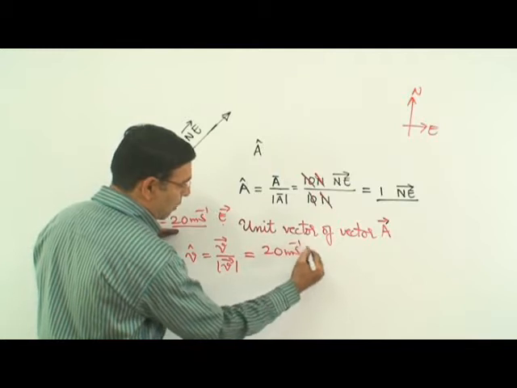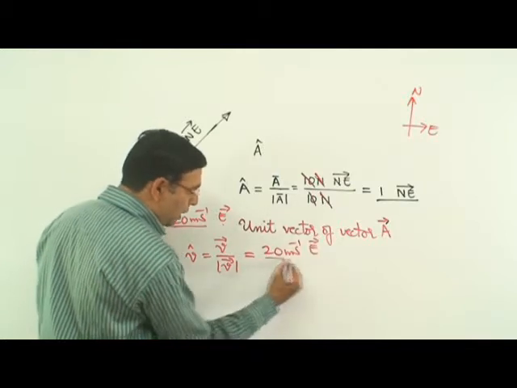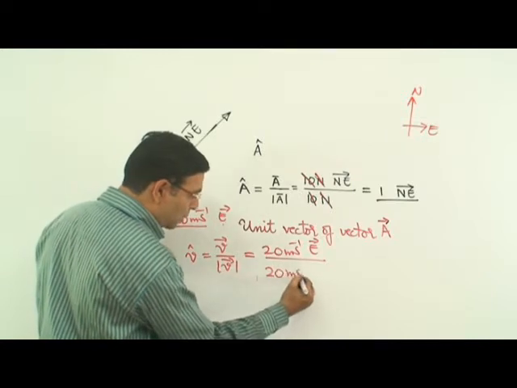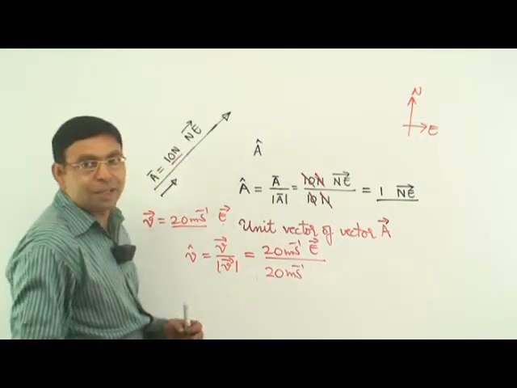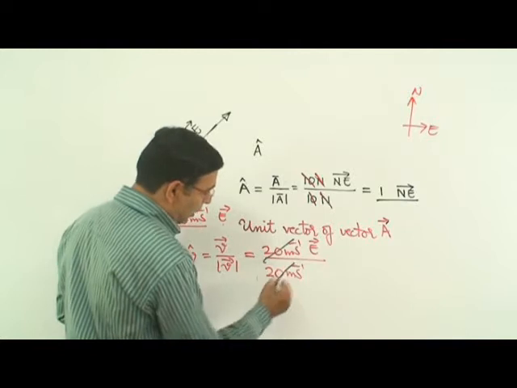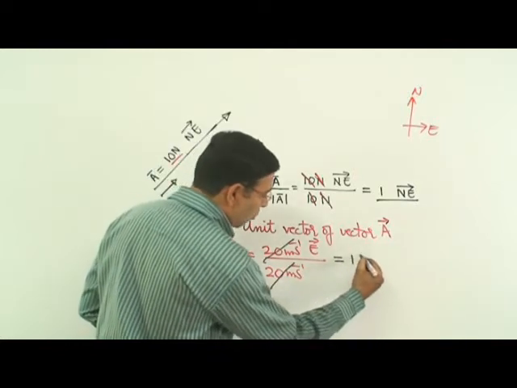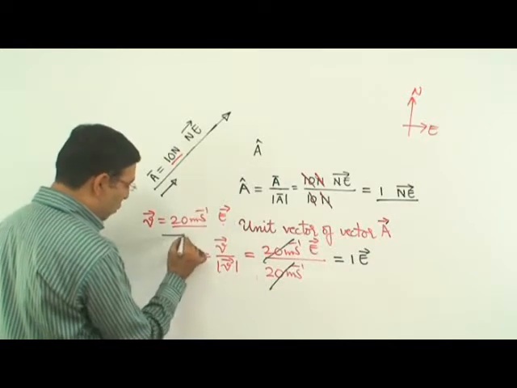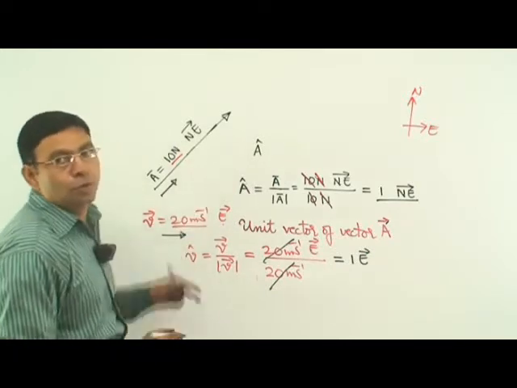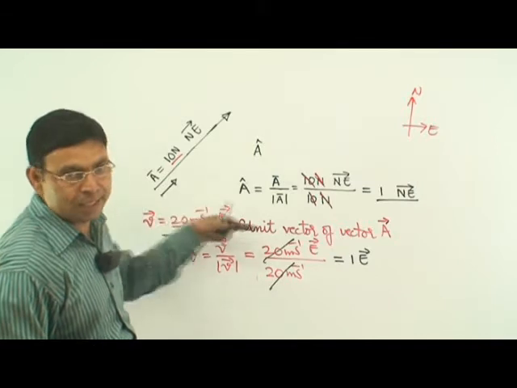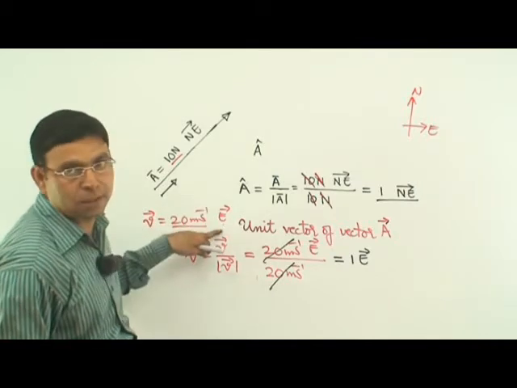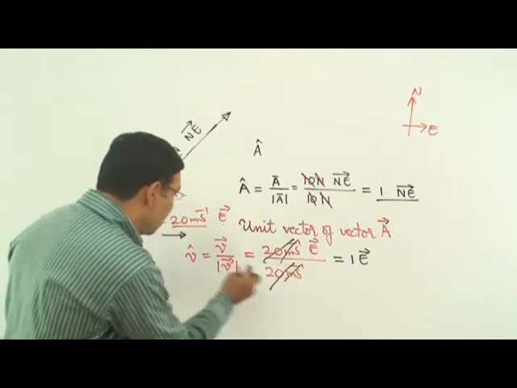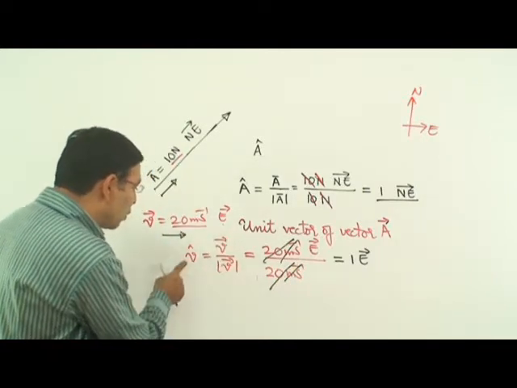But when it comes to unit vector, you don't worry about magnitude because you need to divide by mod V. Mod V is 20 meter per second and that easily gets cancelled out here and you have just direction, that will be 1 towards east. So number 1 towards east, just 1 towards east, direction indicated. Fine. So unit vector of this velocity will be 1 east because that velocity is towards east. Fine. Unit vector has no unit because unit is getting cancelled. V by mod V is unit vector of V.